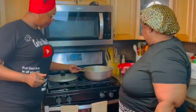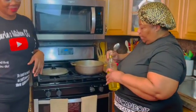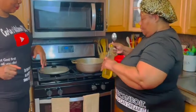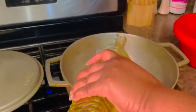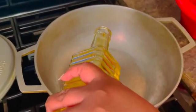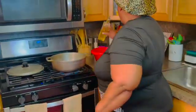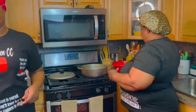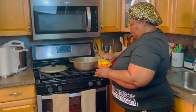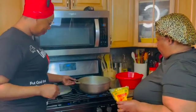So guys, I have the pot ready now. I'm just going to pour a little oil in it for it to get hot for me to burn the curry. We're going to put about 2 teaspoons of oil. We don't need more than that. So we're going to burn the curry and just wait a bit until the pot is a bit hot to put the curry in. Not too hot, because we don't want it to burn and get black.